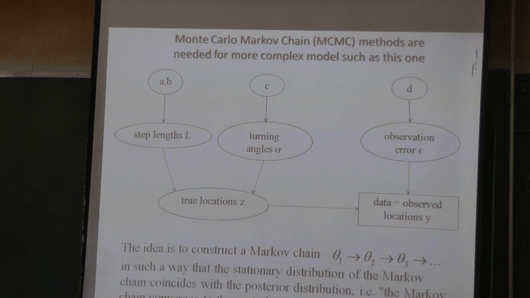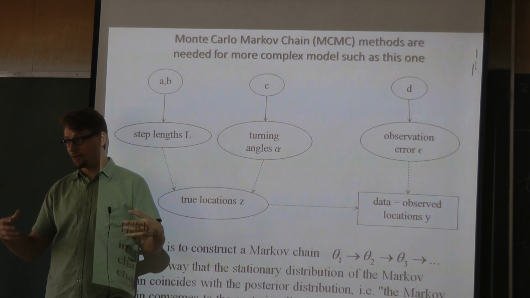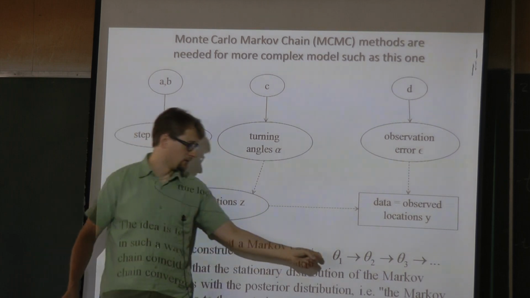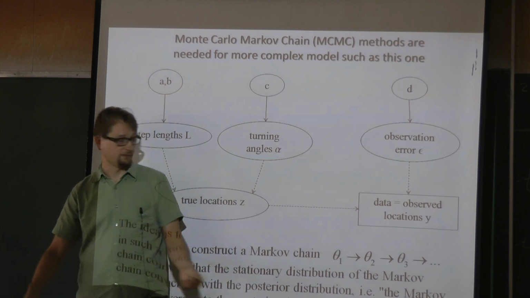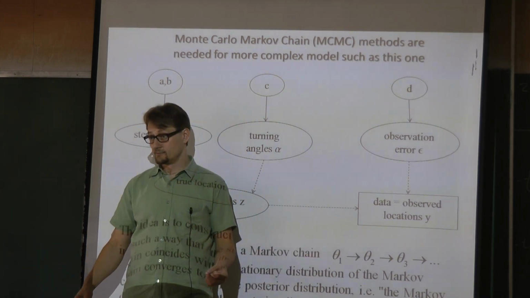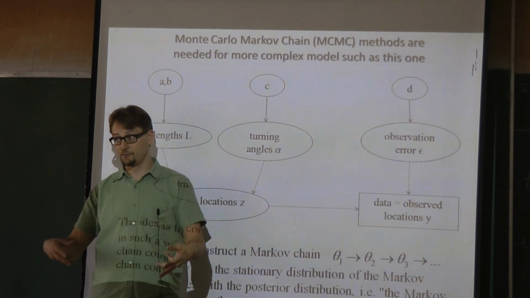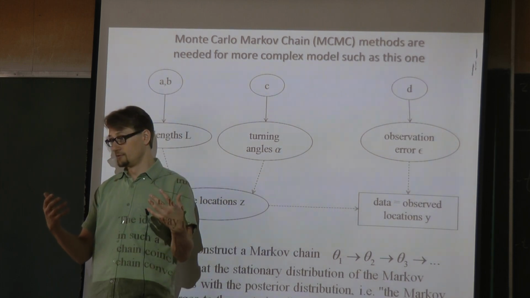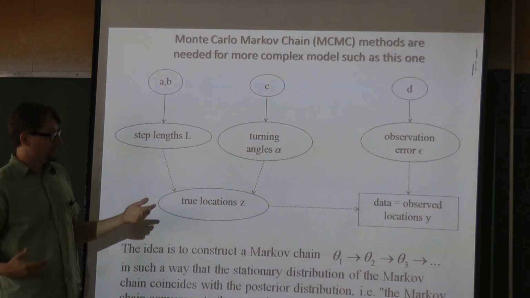So a Markov chain is a stochastic process where you, let's say in this case, you start from some value of the parameter vector. You have a stochastic link that if you know the current value of the parameter vector, you can randomize the next value of the parameter vector. Okay, and once you know that value, you can again randomize the next value. So a Markov chain doesn't have memory. It means that it's enough to know the current state to randomize the next value.